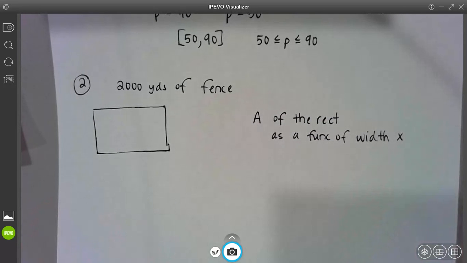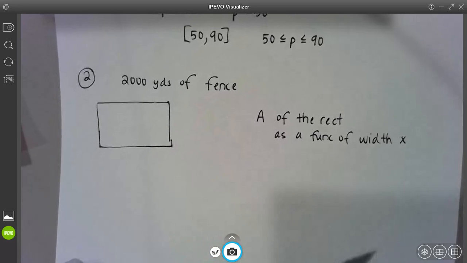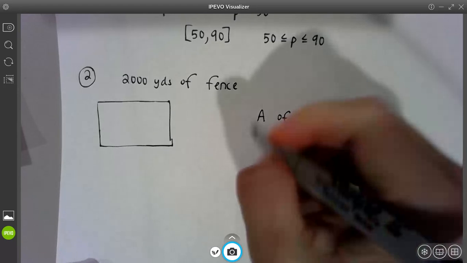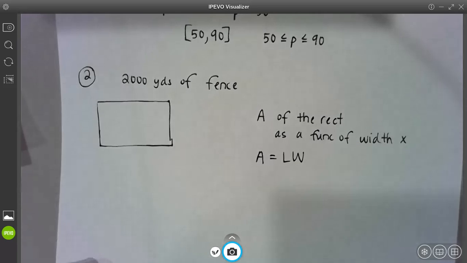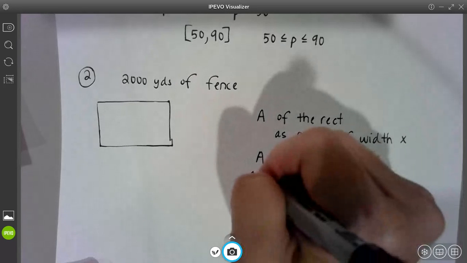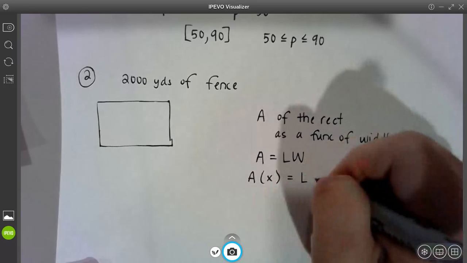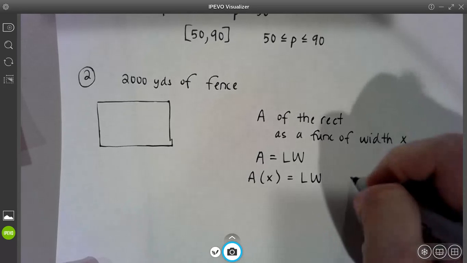Okay, all right, so first of all, we have 2,000 yards of fence to make this rectangle. We don't know any dimensions other than the fact that two sides are always equal, right? These are always equal, and then those are always equal. So guys, first of all, how would you even write the area of a rectangle or find it? Everybody agrees area equals length times width, right? They want the area to be a function of x, which represents the width. So obviously we need to get L and W out, and then x is in their place.